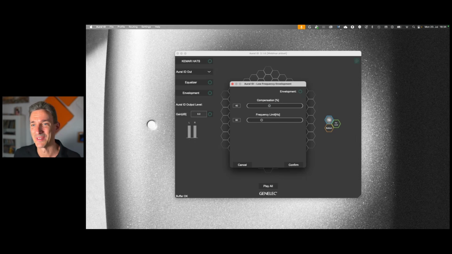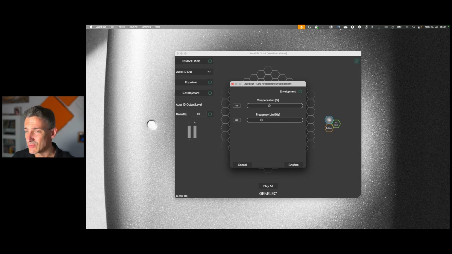Let's see, we might change that naming because it has nothing to do with a traditional envelopment, for example, like using early reflections or something like that. This is really only about how bass frequencies are handled that are somehow not in the middle, so that are not mono and where there are phase differences.